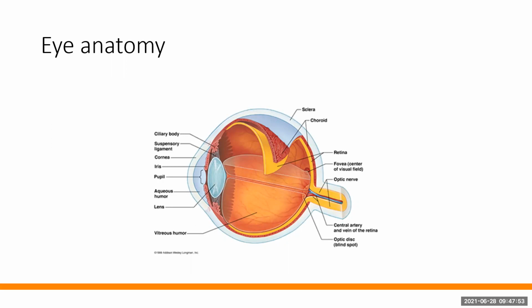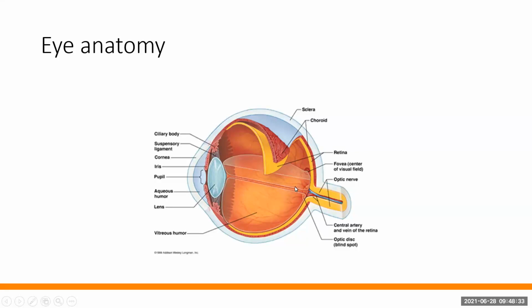So the first thing to cover is the basic ocular anatomy. So you've got an idea of what different injuries will do to different parts of the eye. Apologies if you're very familiar with this, but essentially we've got the front of the eye, which is the cornea, the kind of clear bit that covers the eye. Then you've got the coloured part of the eye, which is the iris, and the pupil in the middle, which is the hole in the middle, the lens behind, and then the back of the eye is covered by retina. And inside the eye, you've got vitreous for most of the eye, and inside the front of the eye, you've got aqueous.